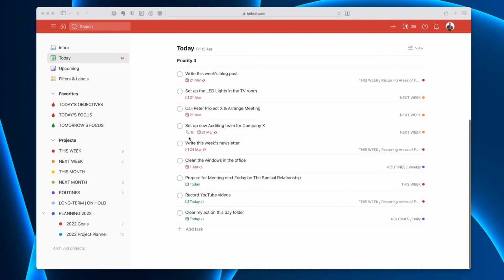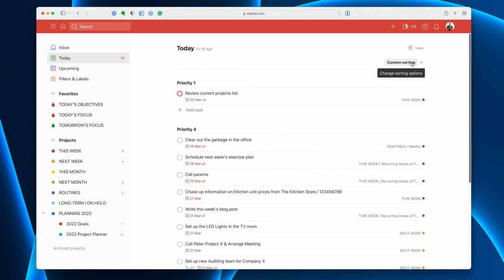Now in this example it's quite easy to distinguish between what is overdue and what isn't because of the way that I've got my view organized. If you just go into my view here, you can see that I've got a custom view, there we go, custom sort. So if I click on that, I can group by priority, sort by default, assign to by default. Now sort by default means it's sorted by date, or time. So what it means is that all my overdue tasks are going to be at the top in terms of date order. So the 18th here and then the 19th. But anyway, that's how I've got mine set up.